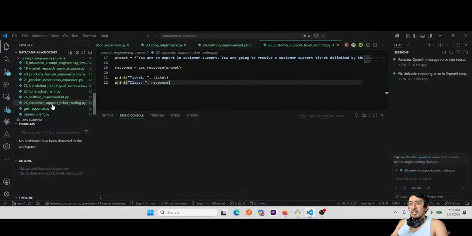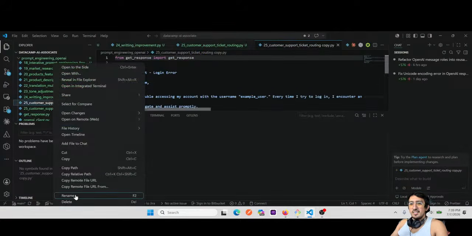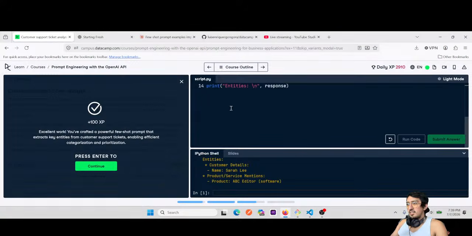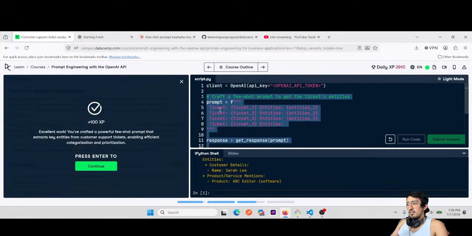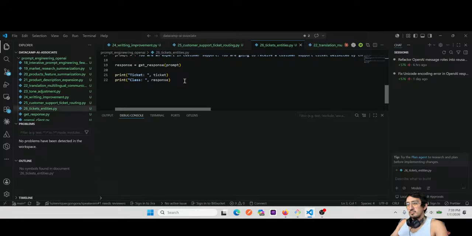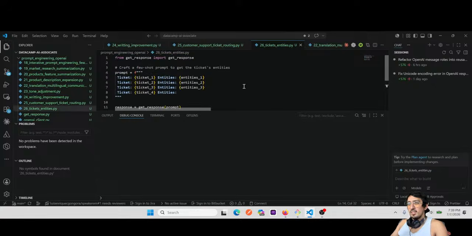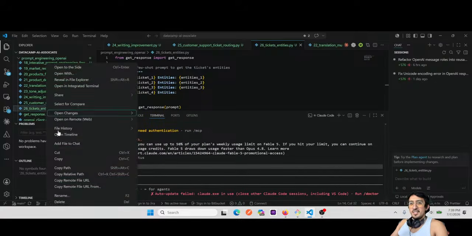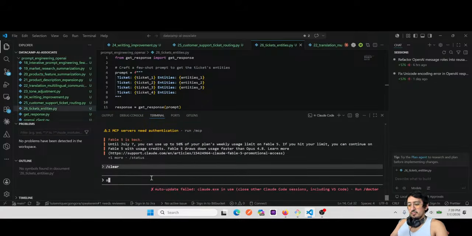And well, regarding this, I'm going to do this, tickets and entities. I'm going to copy this and I'm going to do reverse engineering on this file, given the code and these logs.